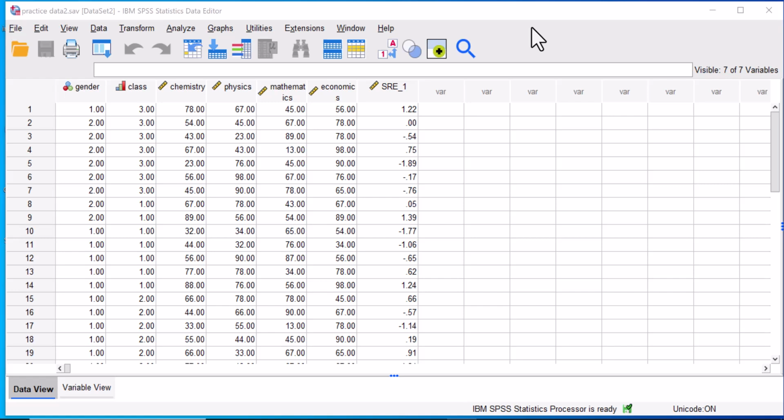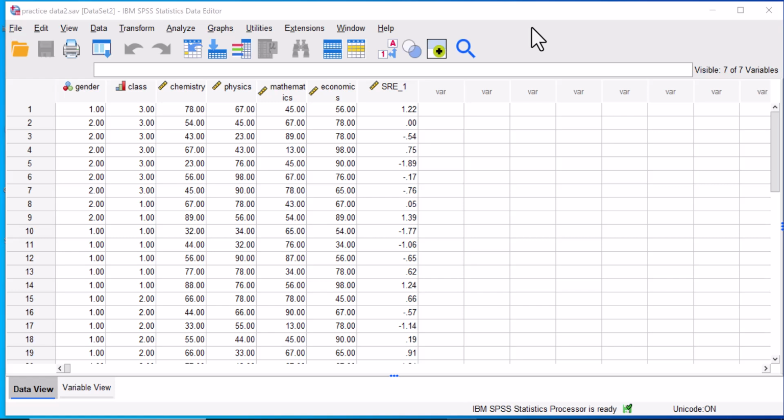For normality, you can either plot a histogram or use Kolmogorov-Smirnov or Shapiro-Wilk. It's also important that your dependent variable is continuous data, while your independent variable or control is categorical. So these are the assumptions that your linear regression must fulfill.